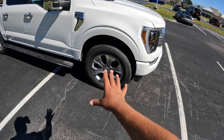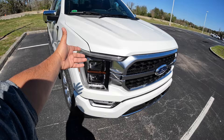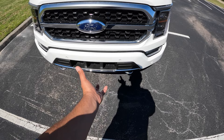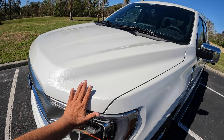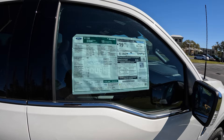These 20-inch wheels are wrapped in Hankook Dynapro AT2s - 275-millimeter-wide tires. Really nice the way this Platinum looks - it's one of the top-line trims. We've got LED lighting, daytime running lights, and LED fog lights. You can see a bit of chrome here on the bottom by the tow hooks. The Star White is really different from regular Oxford White - it's got a metallic sheen. This one is not fully loaded - it doesn't have a sunroof and a few other things - but it has pretty much almost everything else.